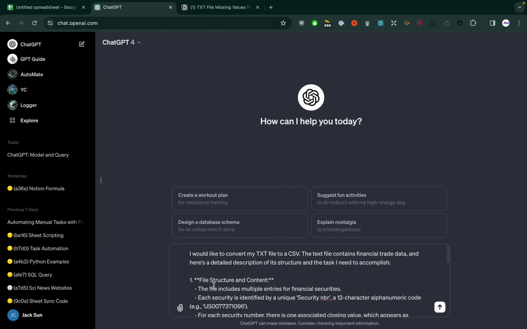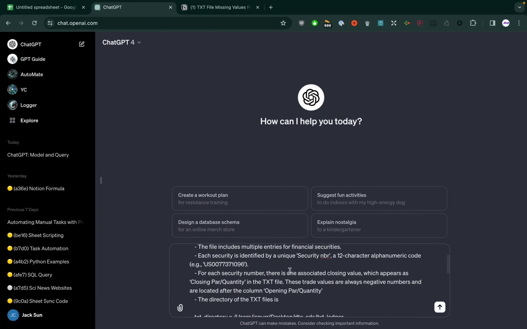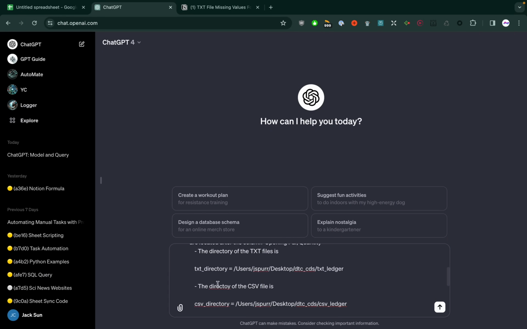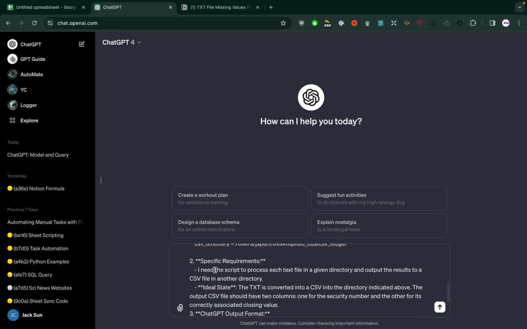So as you can see, a very complicated ask, because these data points are hidden within our text file. There is no clear pattern, and we need to use an advanced programming language to get to our ideal state. We begin our ChatGPT conversation giving it as much context as possible in what I like to call the PI method, which stands for prompt interval training.